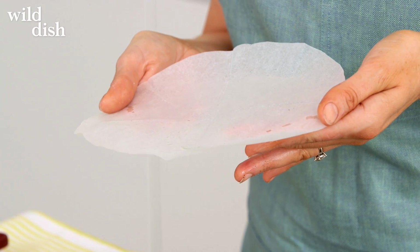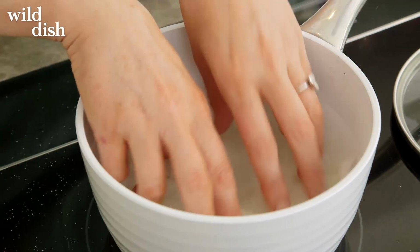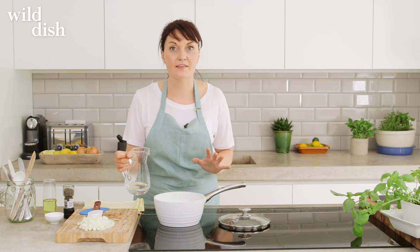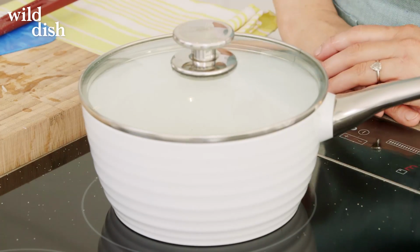So I'm also using a cartouche, which helps make your onions really sweet and juicy. It's basically a greaseproof paper cut into a circle, which we are going to put on top of the onions because it protects them and stops them burning when you're cooking them. So you have your cartouche on the onions, and then I'm going to get a little bit of water and put it straight on. And this is to protect the onions from burning. And then lid on, and then be patient and leave it for 10 minutes.